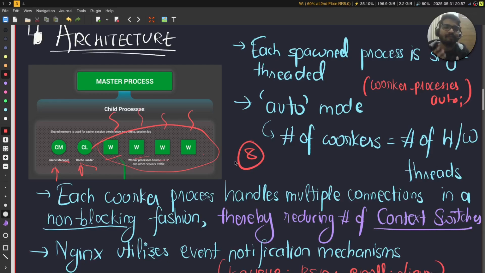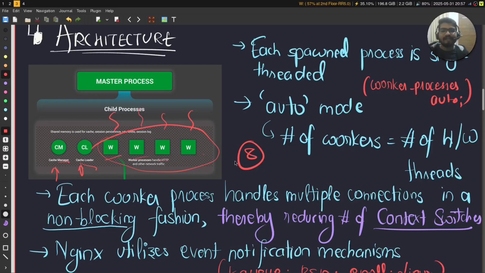So why this was brought into play was, the main thing was to have Nginx run almost always on the CPU. If you're a computer science graduate, or even if you know a bit about how operating systems work, the CPU preempts many of the processes continuously.